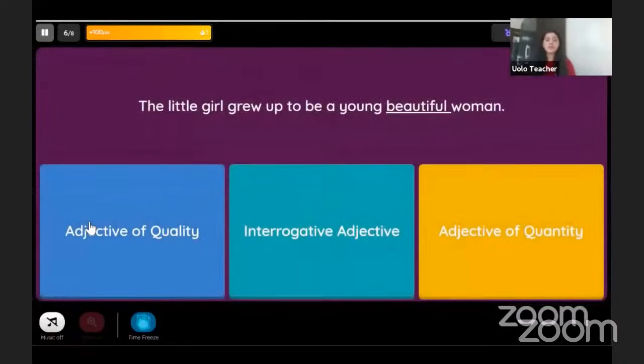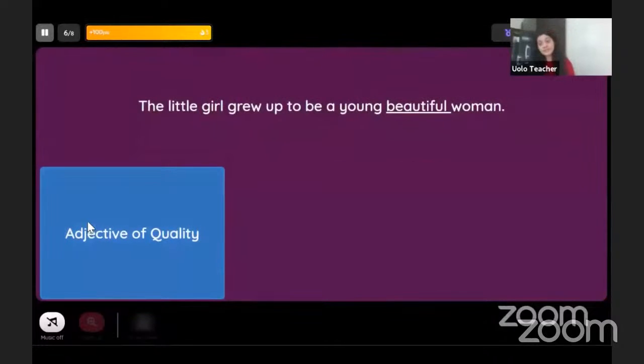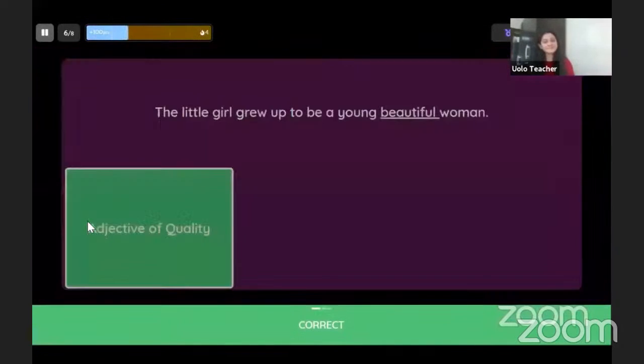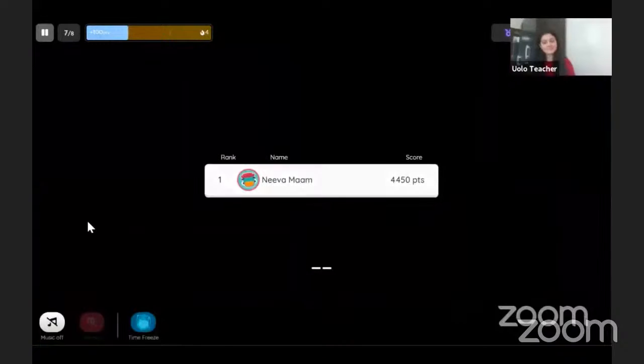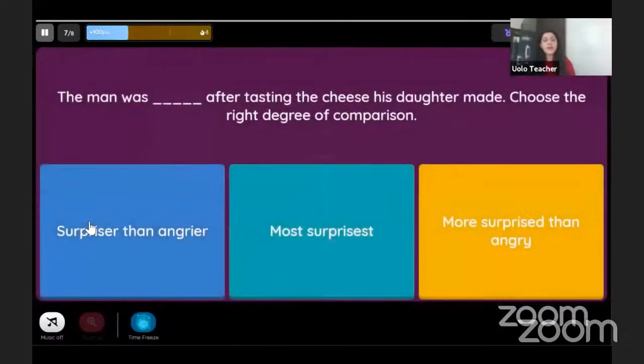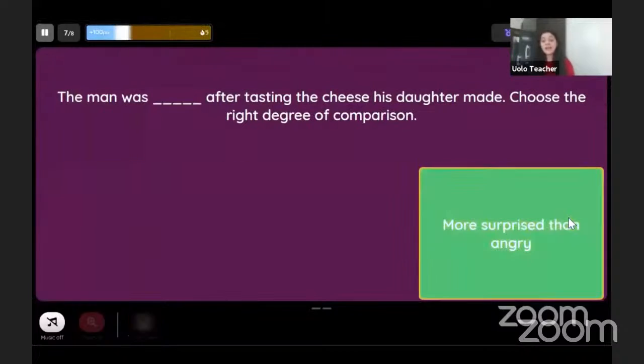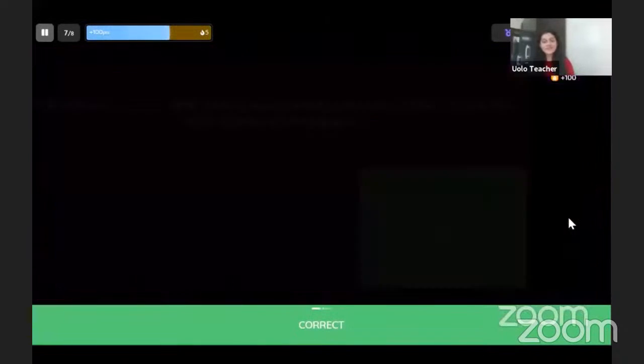The little girl grew up to be a young, beautiful woman. It is adjective of quality. The man was dash after tasting the cheese his daughter made. Choose the right degree of comparison. The man was more surprised than angry. Of course.